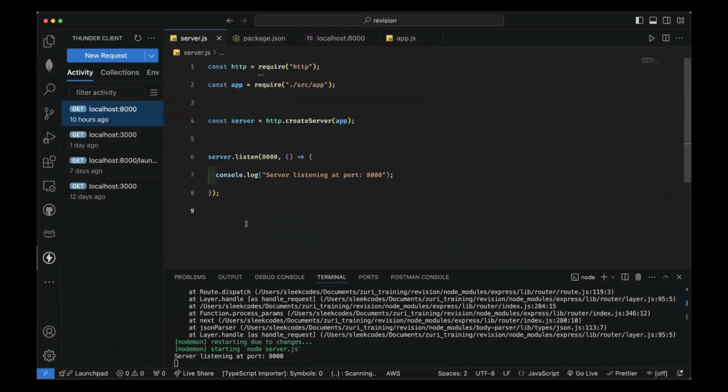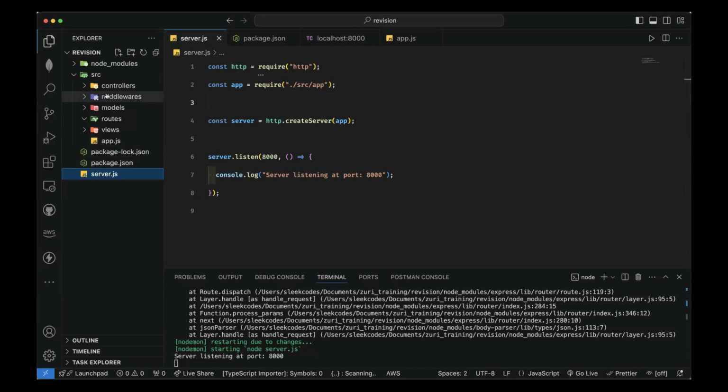Now we can keep adding routes like that. But the truth is that Node.js or writing a server, it's more than just handling routes. All right, it has to do with your project structure, or else you write code that is not maintainable.